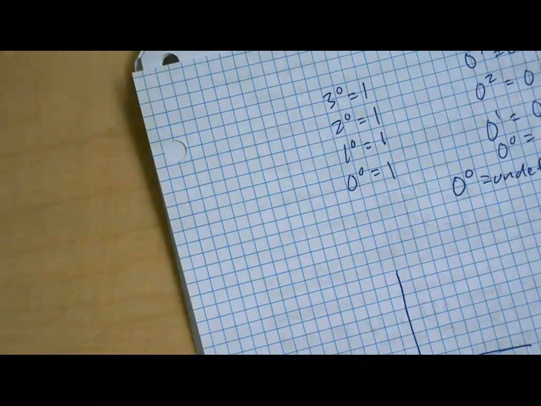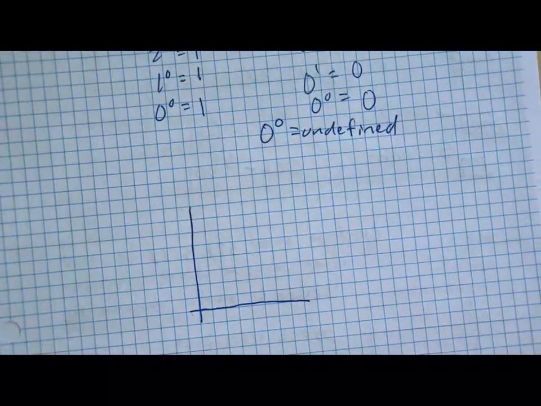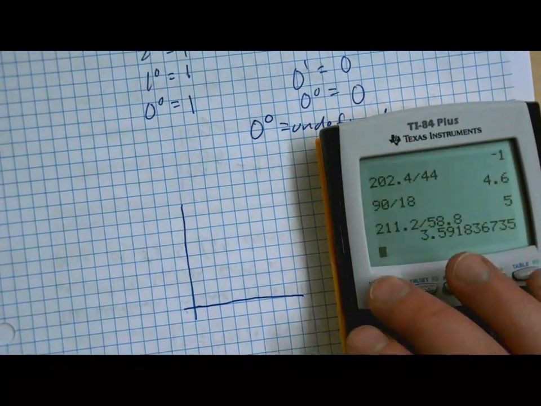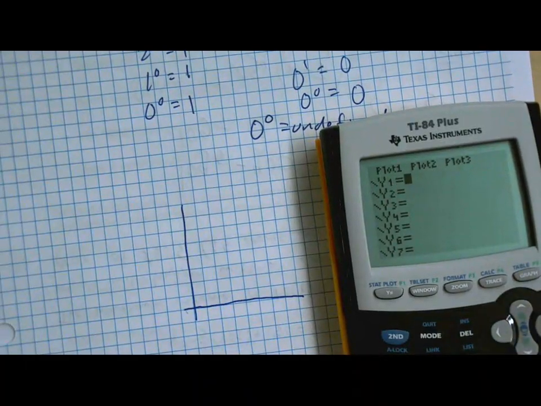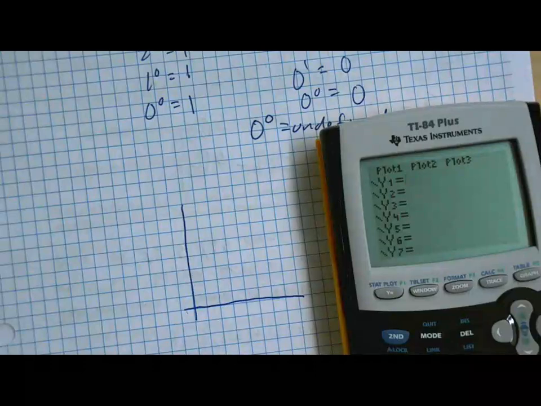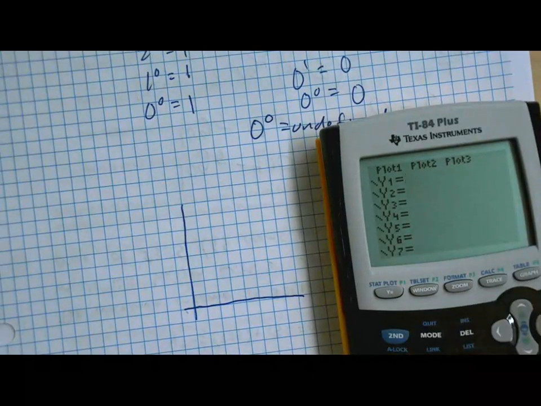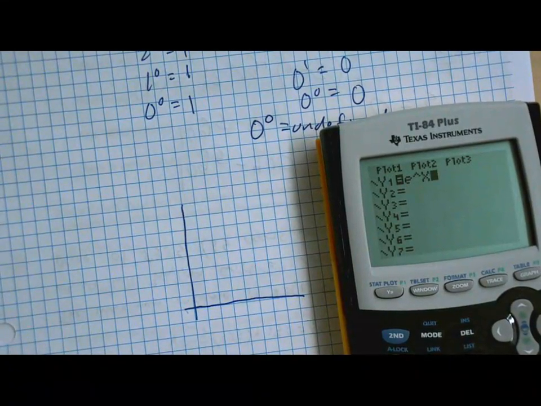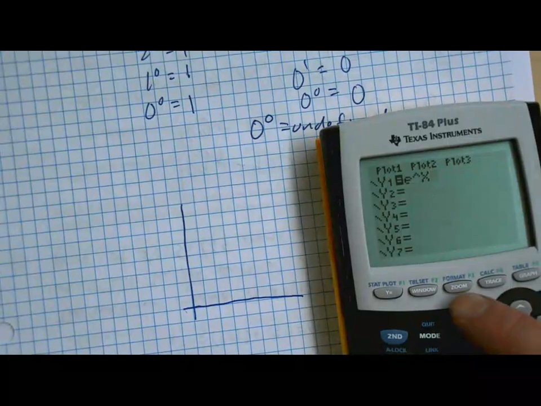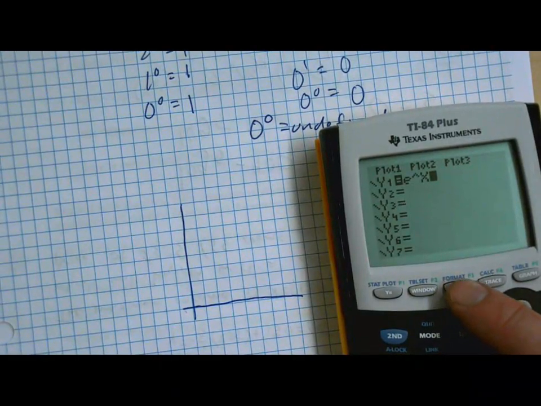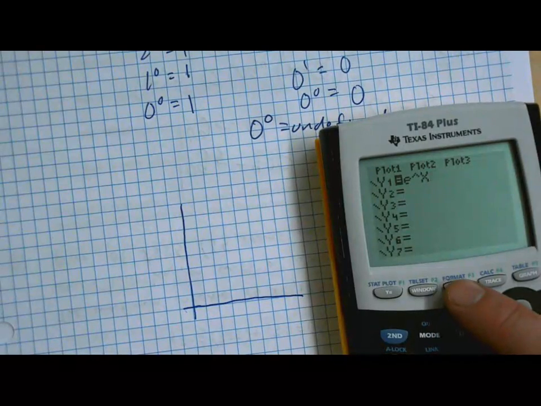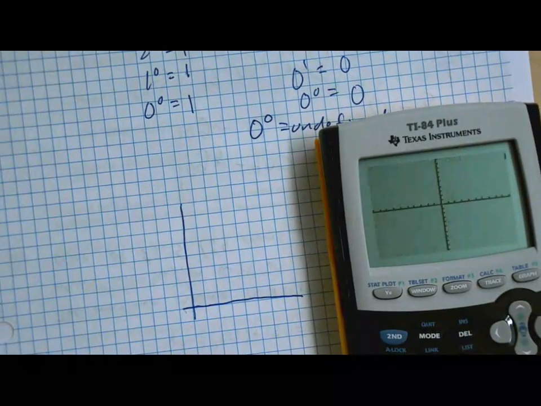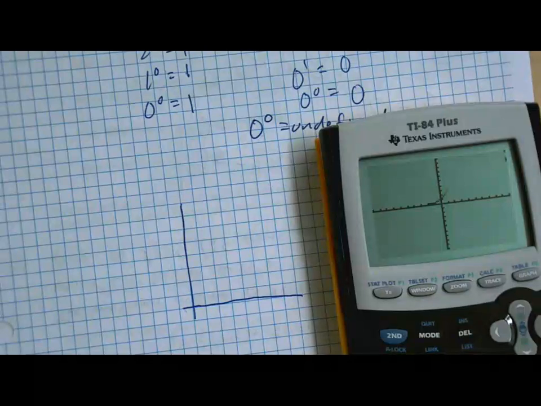Because this is so cool. And I hope this is a little bit of a spoiler for next year, but that's okay. Chances are you'll forget it before that anyways, but this is so cool. So get your calculator and graph e to the x power. Let's set our window back to standard zoom level. Do you guys remember how to do that? Zoom 6. Boom, there it is.